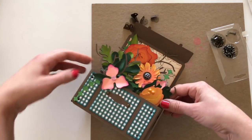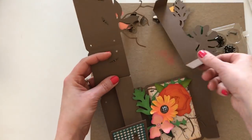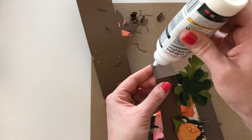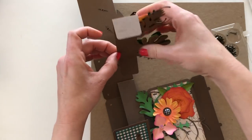in like this. So you want the back of the tabs flush with the front of the piece and behind it there. You could do it that way if you've done my box cards before and that's how you like to do it. Another option is to kind of do it the way we just did the last one.